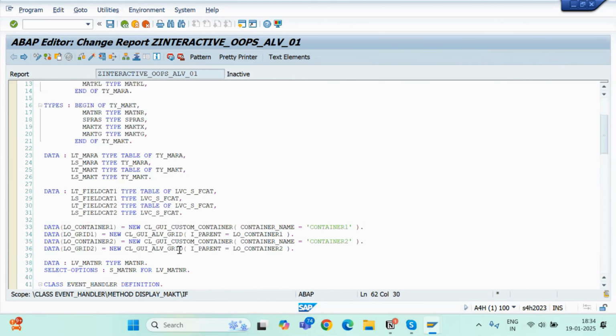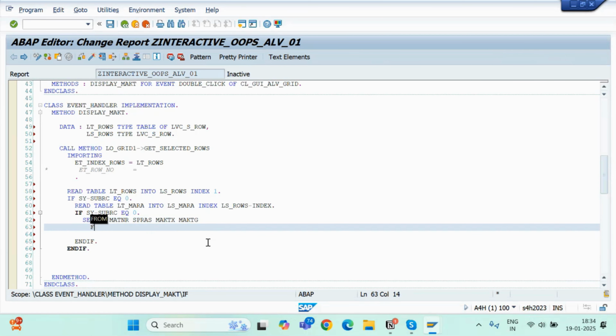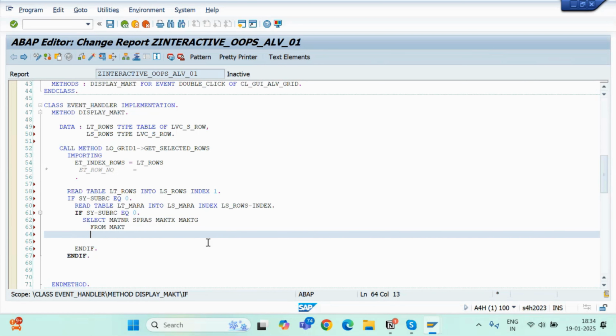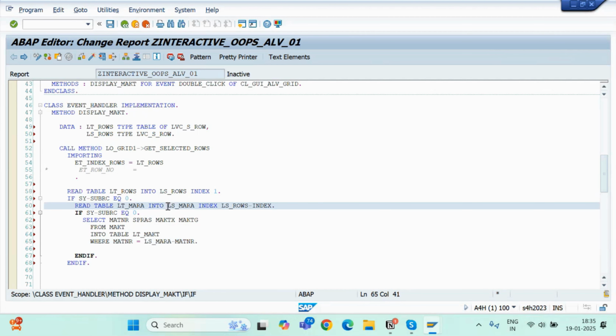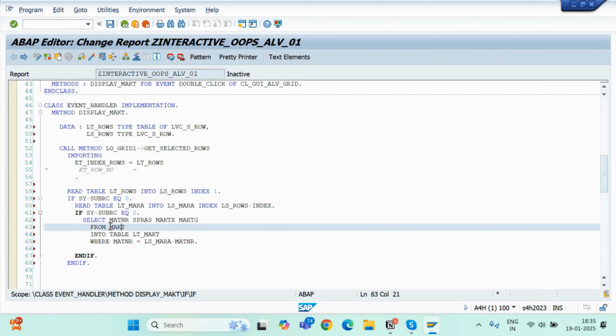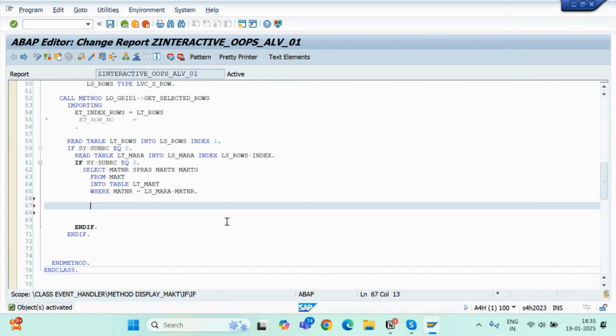Another field is MAKTX and MAKTG, from your MAKT table into internal table, so into table LT_MAKT, where your MATNR is equal to ls_mara-matnr. Whatever MATNR you have selected, based on that same, we will fetch the data and we will simply do the display part, right? So we are getting our data now. And when we are getting data, we can create the second field catalog and we can display the second ALV.